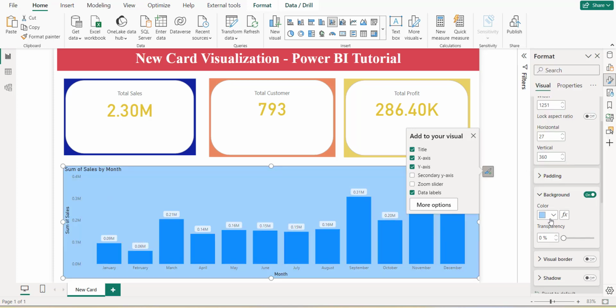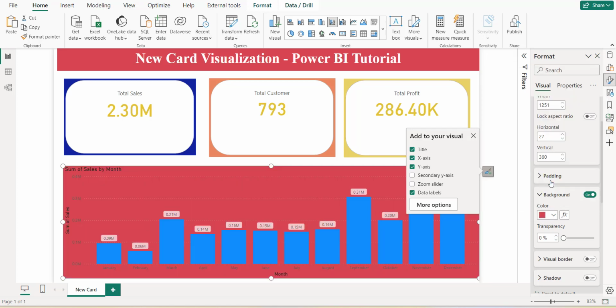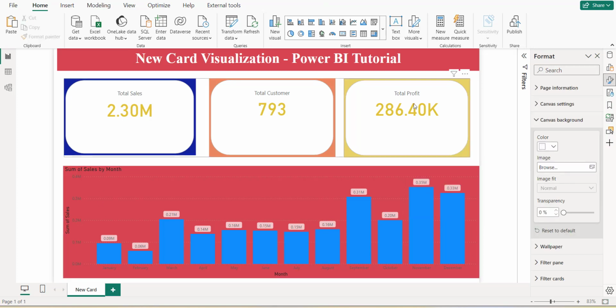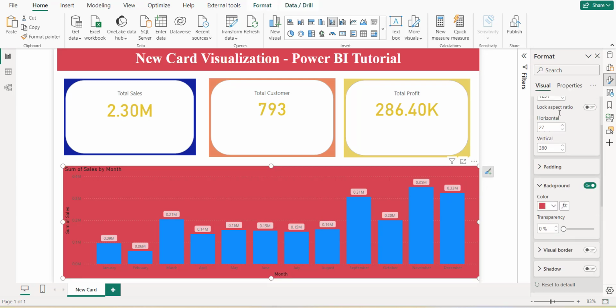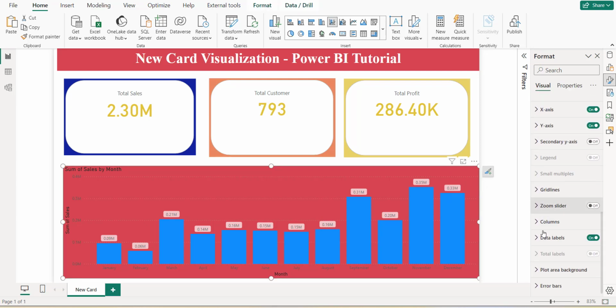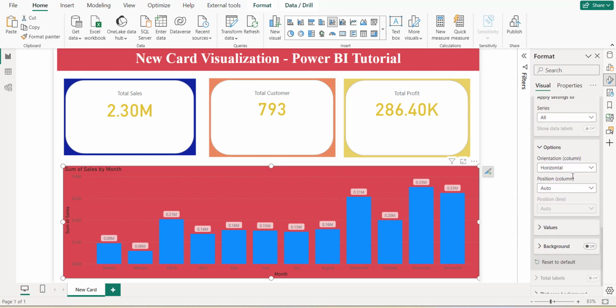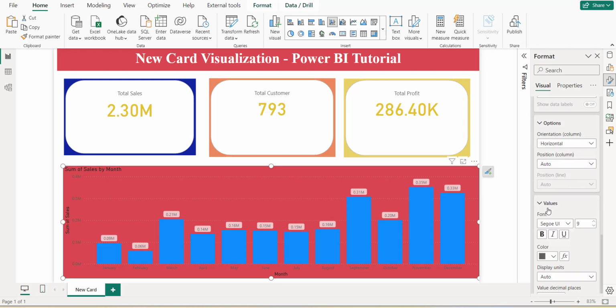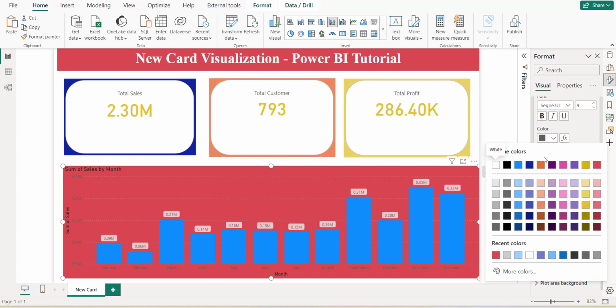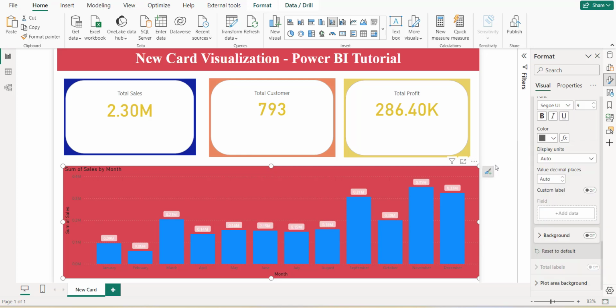Color is this. So yeah, this is it, and what I want to do is change colors of the data labels, which is here, and hopefully their colors will be here too. So I think it needs to be white, it needs to be bold.